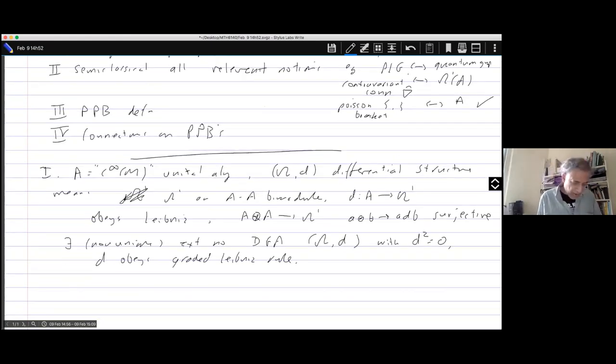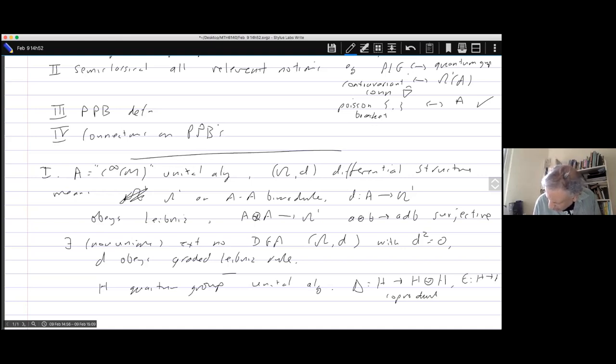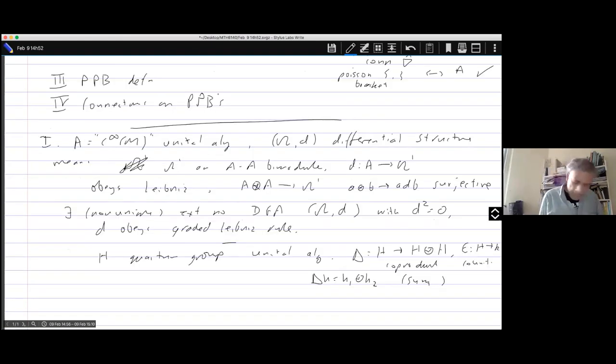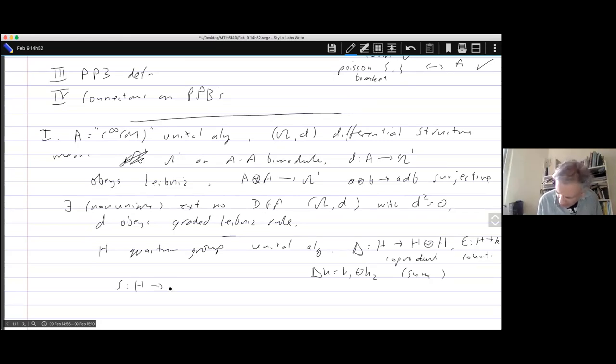The other thing that everybody should know is what is a quantum group. So I won't say it. H is going to be a quantum group. So it's a unital algebra. I won't say all of it. And delta, just my notation, H into H tensor H, the coproduct. Epsilon, H into the field, the counit. And I'll use the Sweedler notation. Delta h is h1 tensor h2, there's a sum of terms. This is the most modern form of the compact Sweedler notation. Okay. S from H to H will be the antipode.